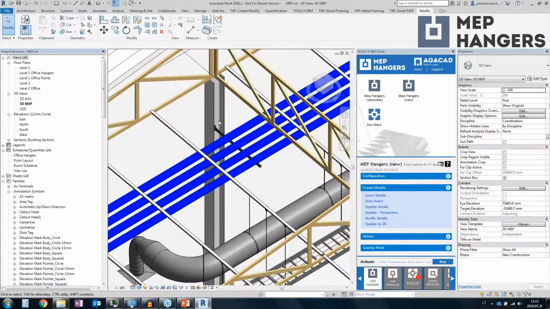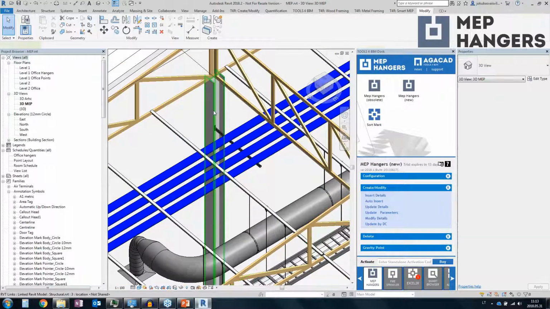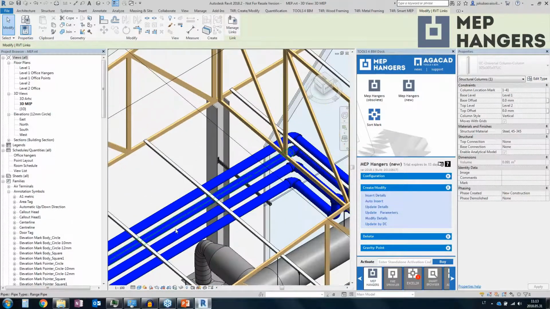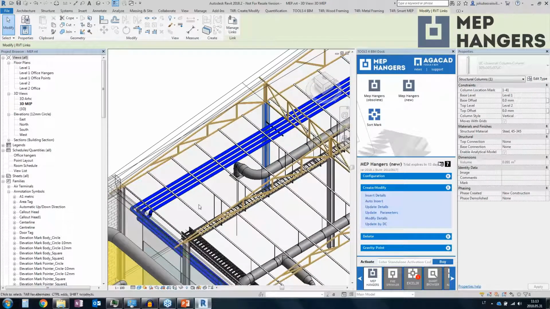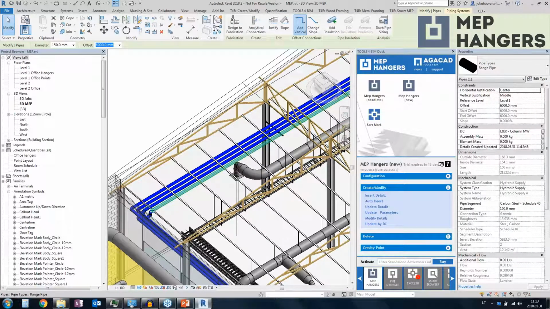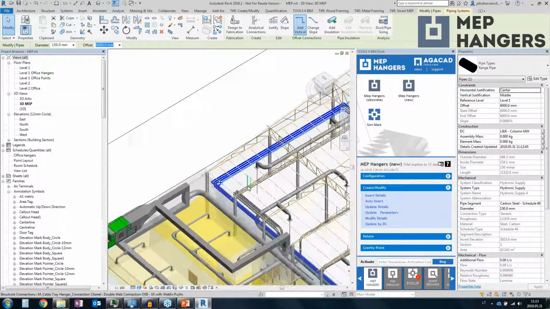And you see that we placed this column. The column is in a linked file. We calculated the distance to a linked file here and here, and so all the rest of the parts, like you can attach hangers to walls if needed. You can attach hangers to the top, to those light outlets, etc.